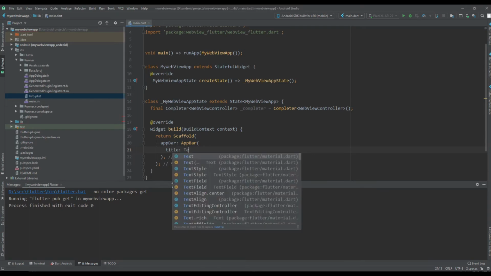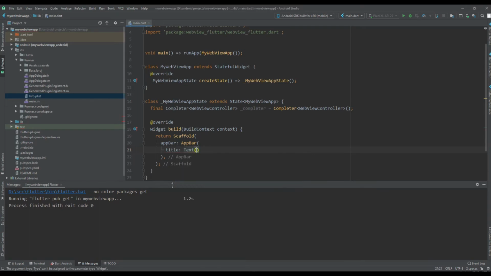Type text widget, and here you can just type your website name, and in my case I'm going to name it my YouTube channel.